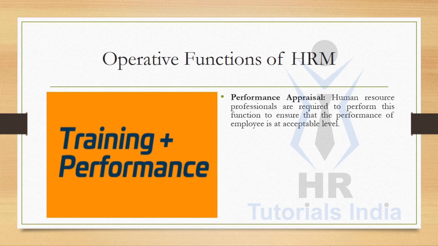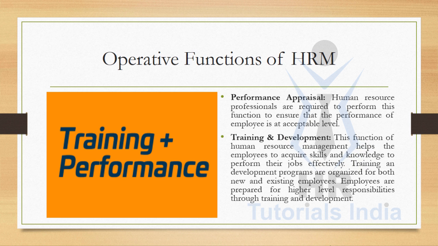Then comes performance appraisal. Human resource professionals are required to perform this function to ensure that the performance of employee is at acceptable level. Training and development. This function of human resource management helps the employees to acquire skills and knowledge to perform their jobs effectively. Training and development programs are organized for both new and existing employees. Employees are prepared for higher level responsibilities through training and development.